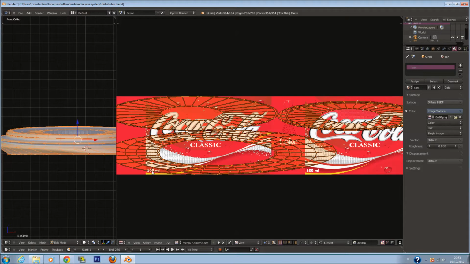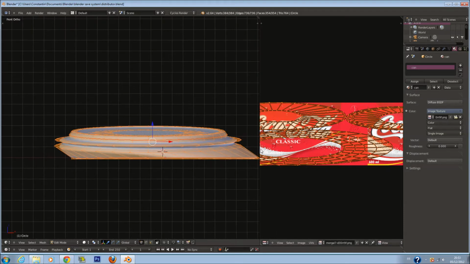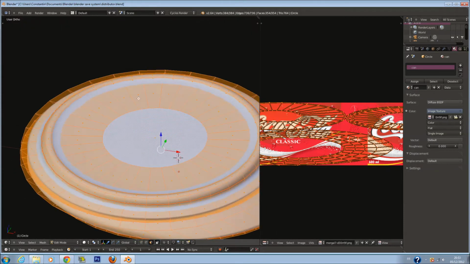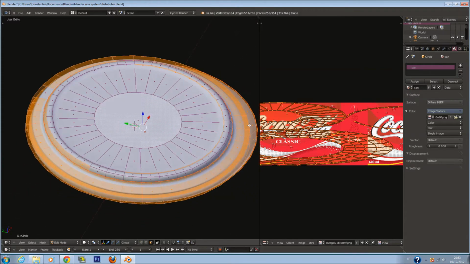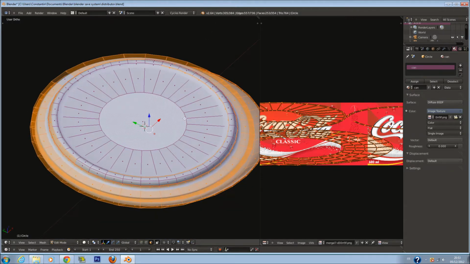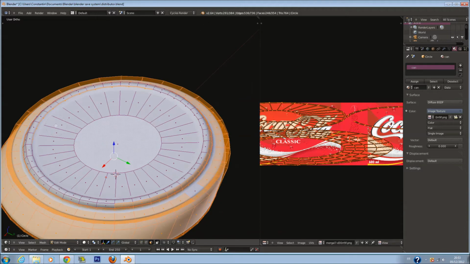Okay, select all of your object without this face. So all of this face inside the marked seam. Good.